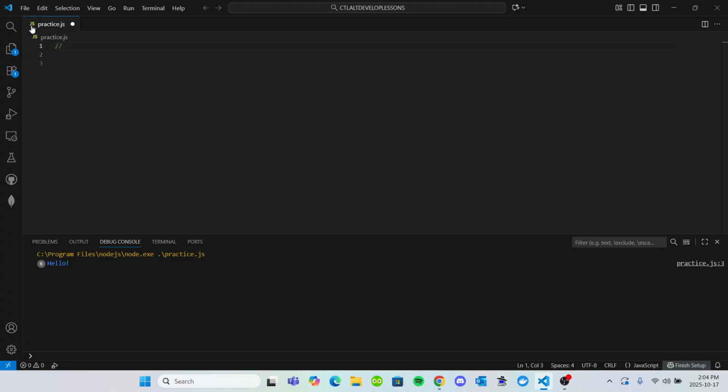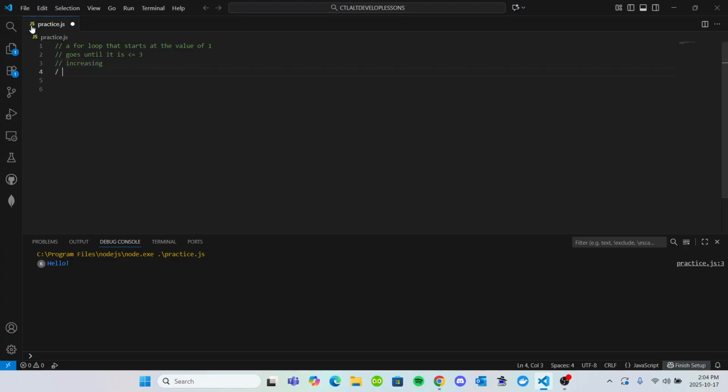So let's say we want a for loop that starts at the value of 1 and goes until i is less than or equal to 3, and it's increasing.